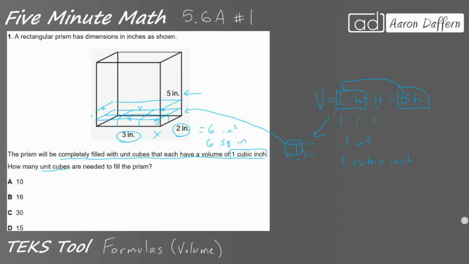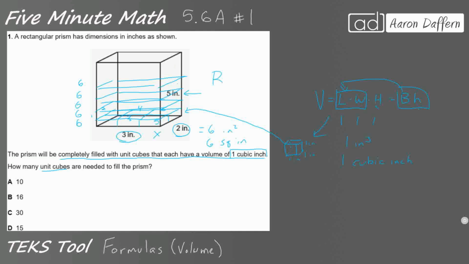right, and then my lines are going to get a little bit messy. So I'm not going to draw that front line. Now another layer like this, another layer like this, and let's pretend they're all even. 1, 2, 3, 4, 5. All right, so if I've got 5, like I said, they're a little bit uneven, but pretend they're even layers there. Well, if each of those layers is 6, right? So I've got a 6 there, a 6 there, a 6 there, a 6 there, a 6 there. I've got 5 sets of 6 because each layer is 1 inch tall. So then I'm just going to do 5 times 6, right?